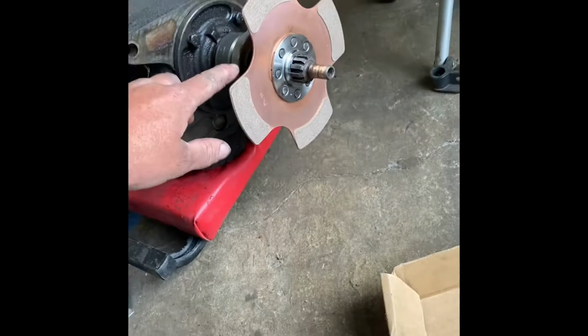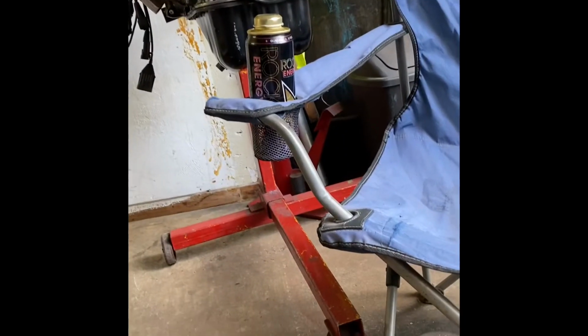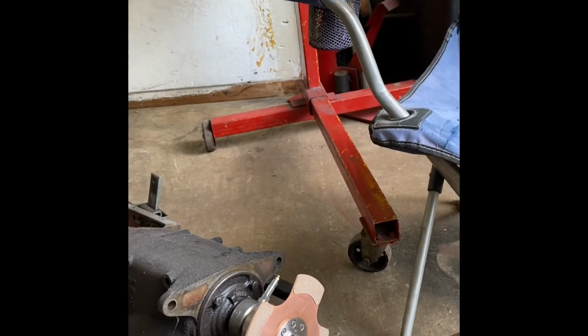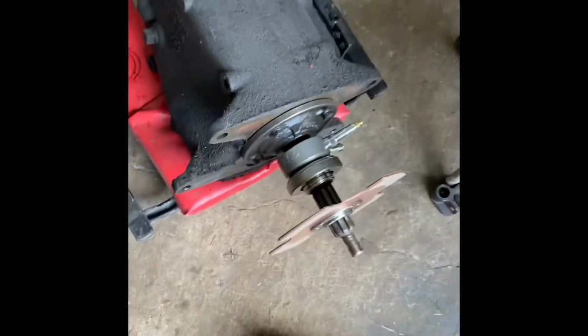But the idea is, obviously, pressure plate goes on there, which is going to be a 3TC pressure plate, Chevy clutch. This will get shaved down, and it will have a 3TC pilot bearing, because this only needs to be shaved down just slightly in order to actually fit in the back of the crank, which is going to be dope. So I think we have most of this figured out.